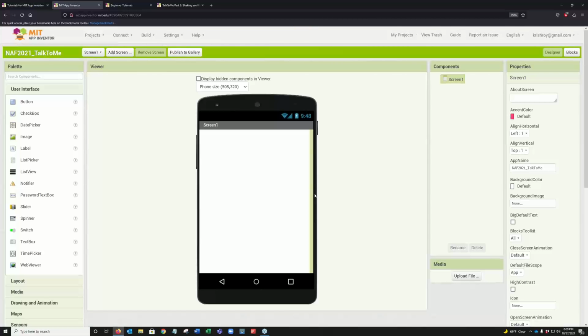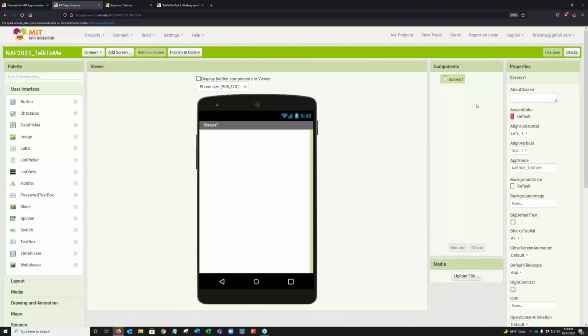We have a blank app, and just to review some of the things that we talked about last time, we have the user interface column at the very left. In the middle, we have the viewer where you see the visual elements of the app.